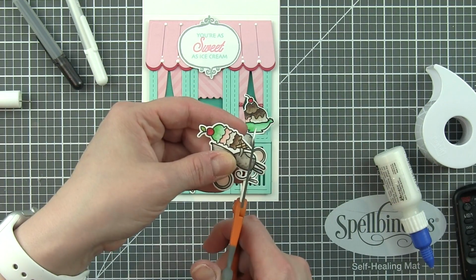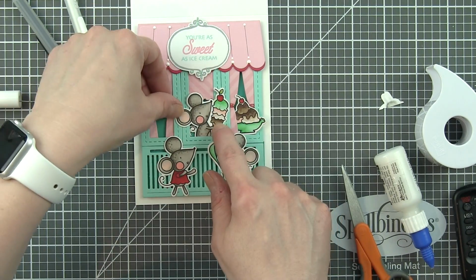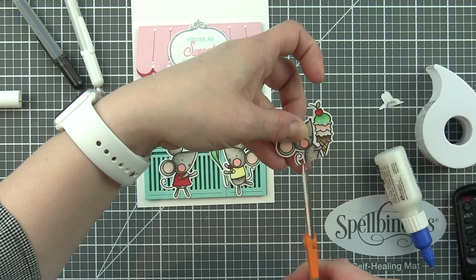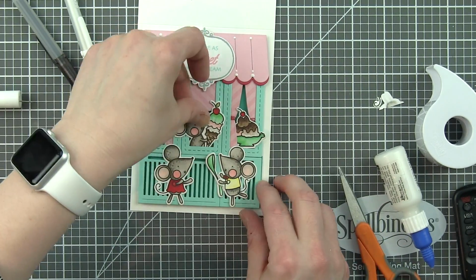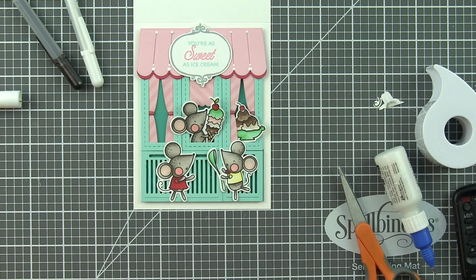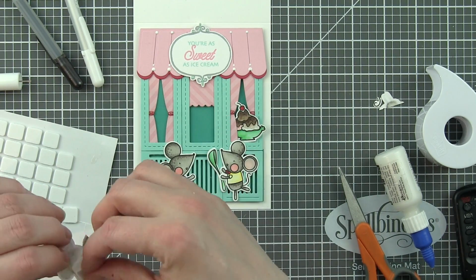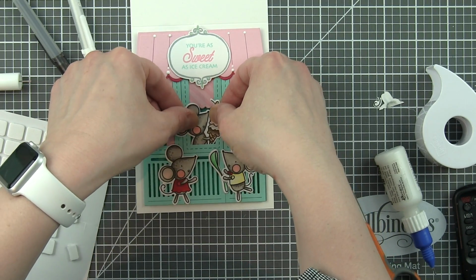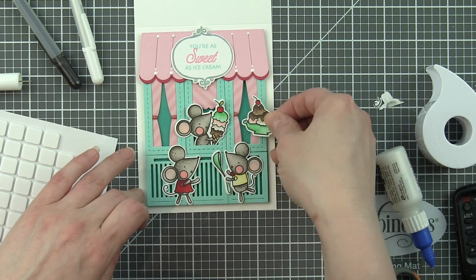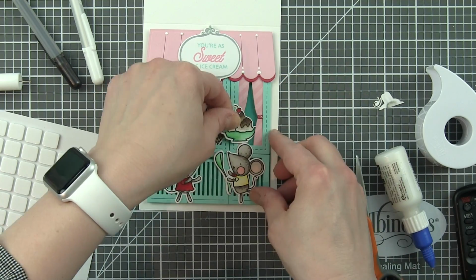To get the mouse in the window to fit, I'm going to trim it down a little bit. And I ended up trimming off a little off the bottom, and I did trim off the tail so that it looks like the mouse is kind of hanging out the window, getting ready to hand this ice cream cone to a customer. Same thing for the ice cream sundae. I'm going to trim off a bit of that so I can tuck it back behind the curtain so it's kind of sitting up on the ledge of this store or this little storefront.